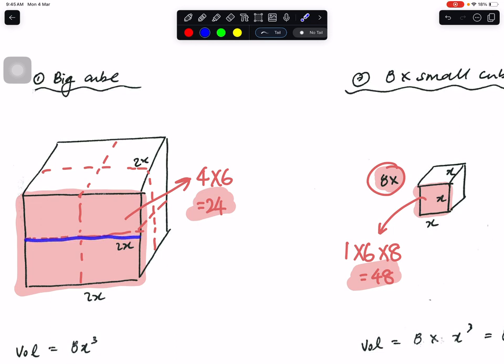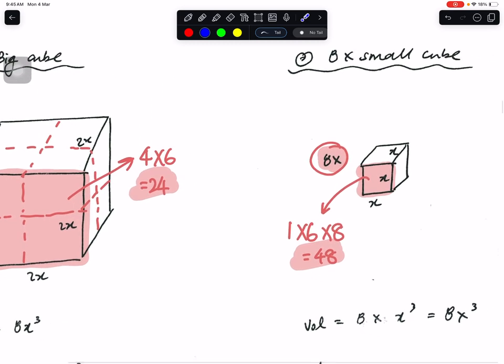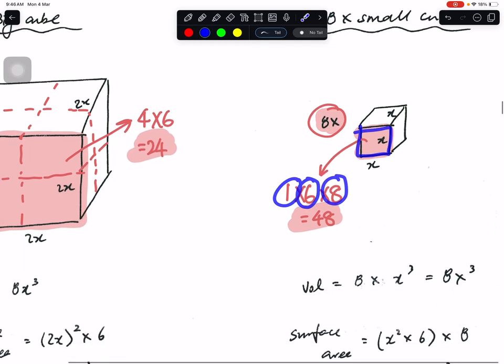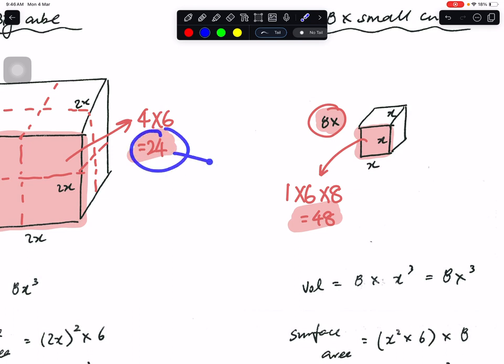But if let's say I was to cut this cube up into smaller pieces, you'll realize that there will be 8 smaller pieces. For each of these smaller pieces, the surface area will be 1 for each face. I have 6 faces and 8 cubes, so my total surface area would arrive at 48. So you'll realize that your total surface area has increased if you cut your bigger object into smaller objects.